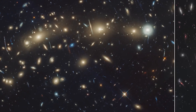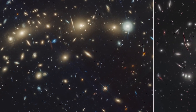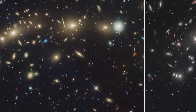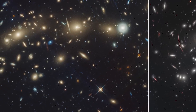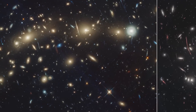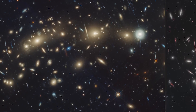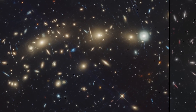Let's embark on a journey through two unique perspectives. On one side, we have the classic view from the Hubble Space Telescope, capturing MACS 0416 in optical light. This view is like seeing the universe with our own eyes, showing us hundreds of galaxies in stunning detail. But there's more to this picture than meets the eye.